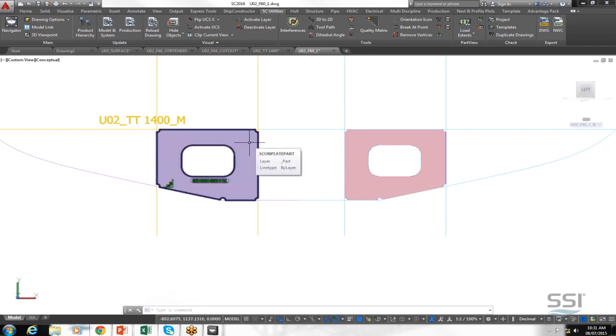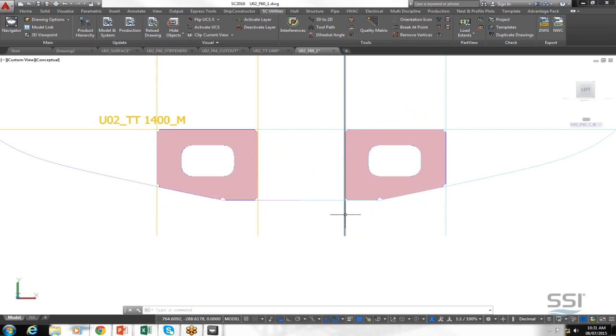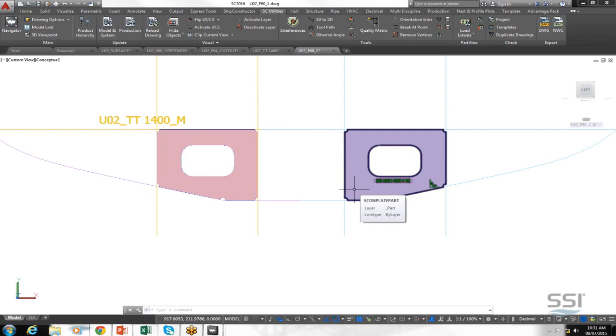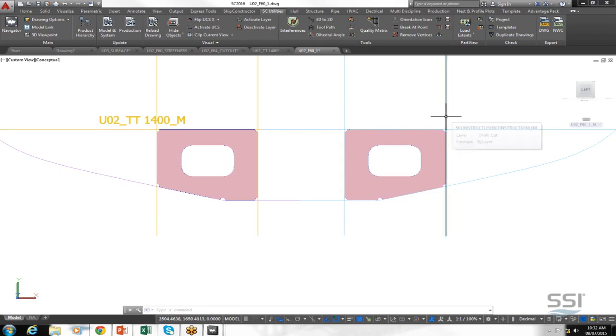Now our plate is defined by construction lines, so the mirror command also has duplicated the construction lines used to define the original plate as a way of defining the mirror image plate. So we have mirror images also of our four construction lines. This has mirrored the hull outline for us, as well as the longitudinal bulkhead definitions, and it's also essentially extended our planar group plane construction line.